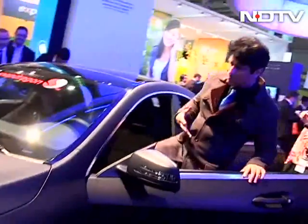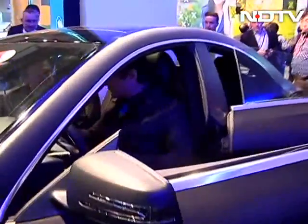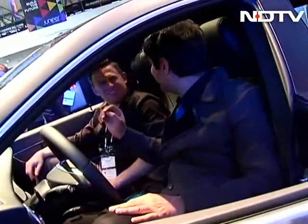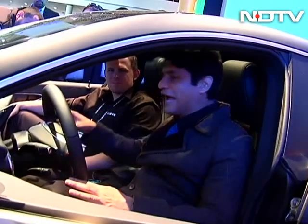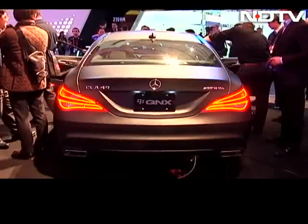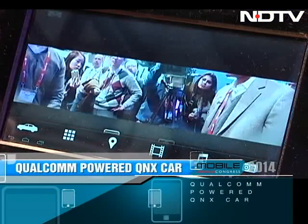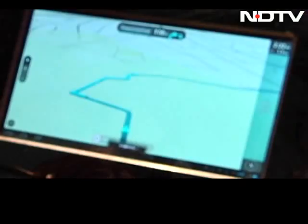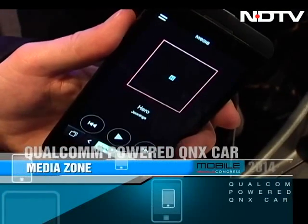First and foremost, as we get into the car, you'll see maybe one of the best displays ever. So I'm going to get a nice demo about this entire thing. Before Rajiv drives away with this beauty, let's take a quick glimpse at the QNX system within the Merc and the infotainment unit. The view from the cameras at the back of the car are stitched together for a better view. The QNX system connects to your phone and to the internet using the latest multi-mode LTE chipset. This allows for enhanced 3D navigation, multimedia streaming, and downloads.